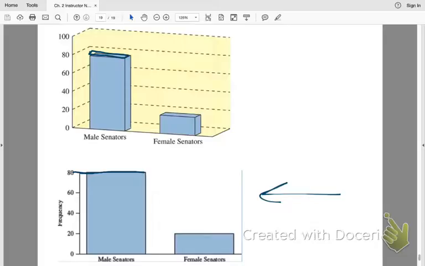And so even though students see this and think the 3D graphs look nicer, if I have somebody do an assignment, they'll throw those 3D graphs in a non-stats class a lot of the time. But in reality, it can be misleading, and you need to be careful about that. So those are just a couple of different ways that you need to be watchful for on your own or when you're watching TV even, because sometimes people will do that by accident and not realize it, when it looks like there's only 72 male senators and only 15 female senators, when in fact it's 80 and 20.